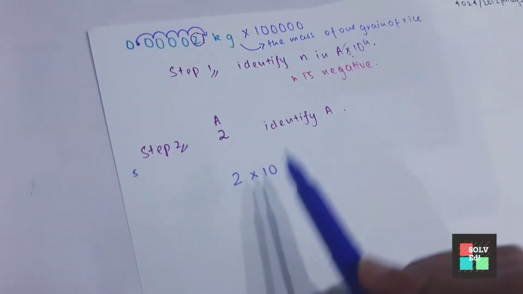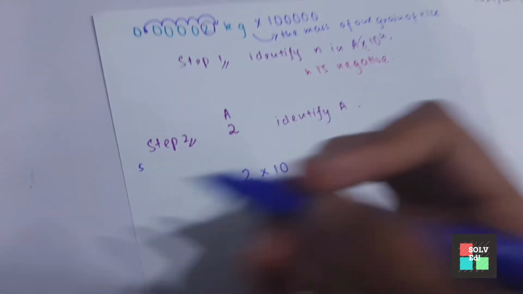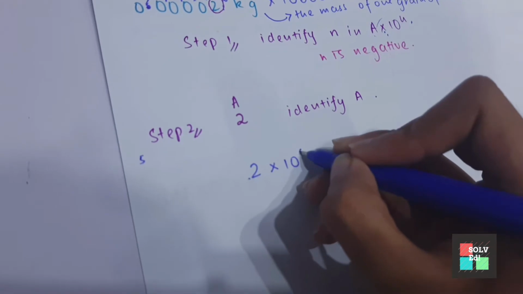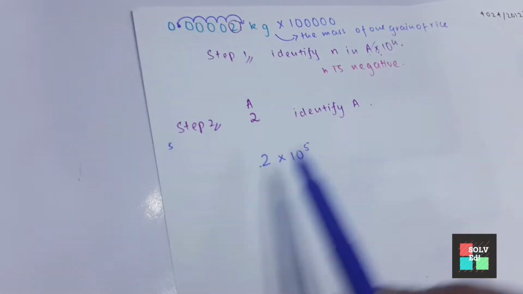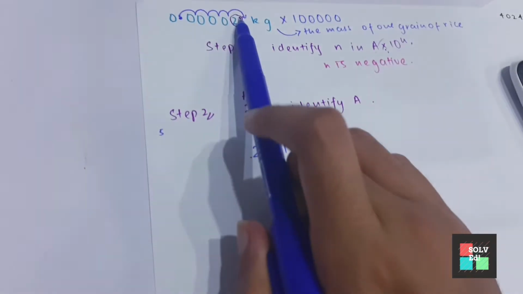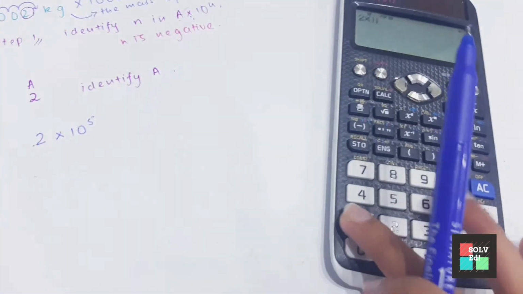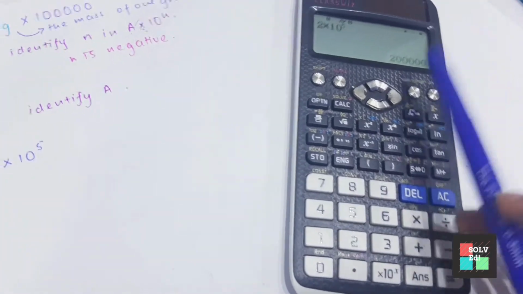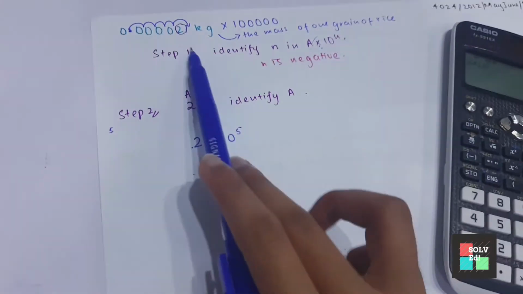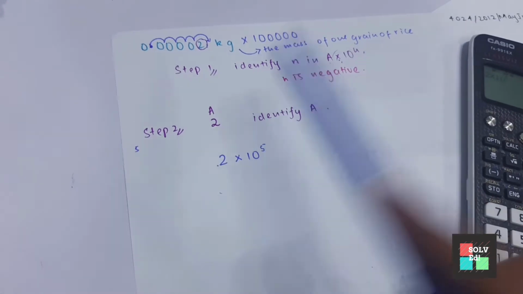So that means we're going to multiply 2 with 10 to the power of 5. But do you think it's going to be correct? We're actually representing this number right here. And if we compare this number with the answer this is going to give, 2 into 10 to the power of 5, that's going to give us a big number. That's not giving us this one. Can you point out what the error here is?